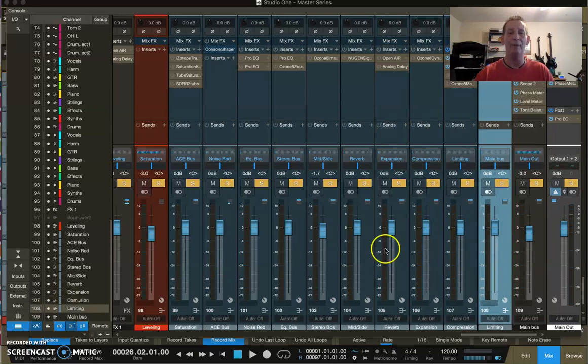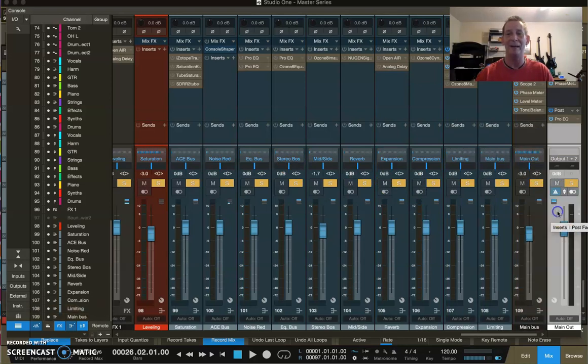Those are all routed from one to the next. Does that make sense? So you can go ahead and route the leveling bus to the next bus, route that bus to the next bus, and then on the last one here, this limiting bus, it's routed to this main bus that's routed directly to the main out.